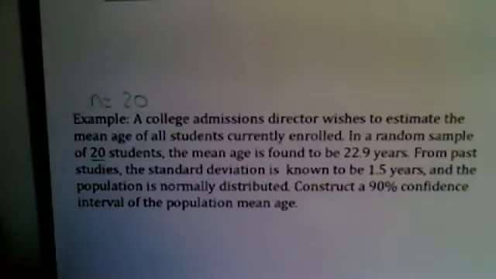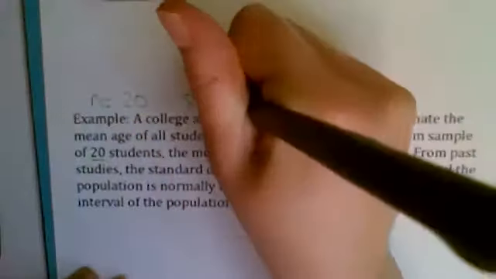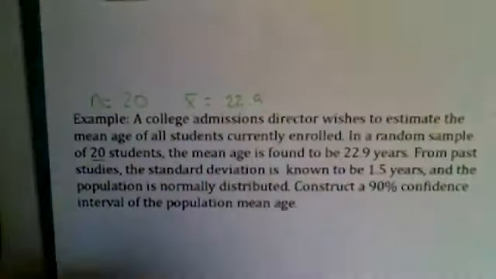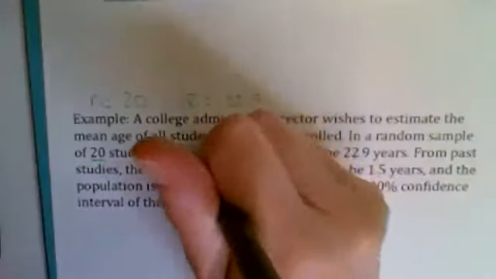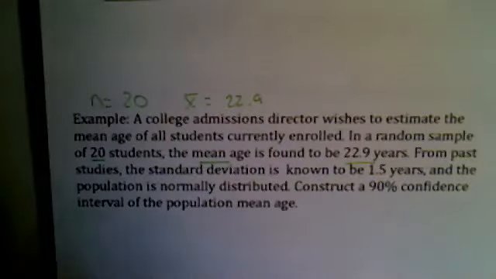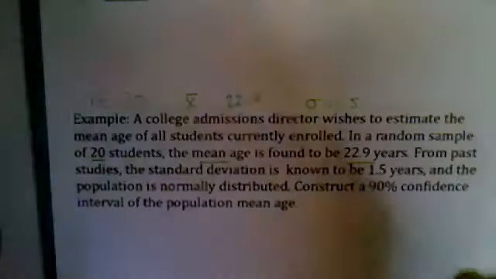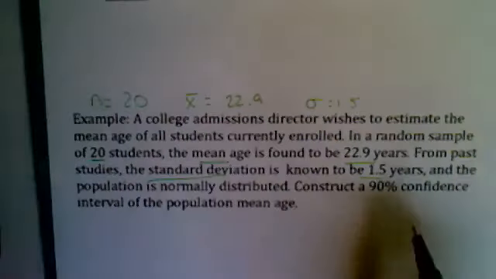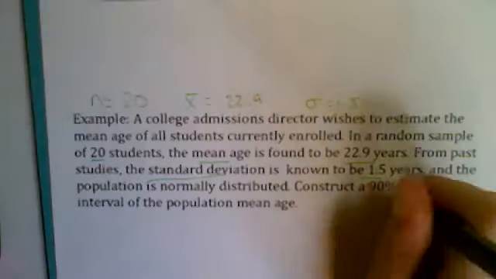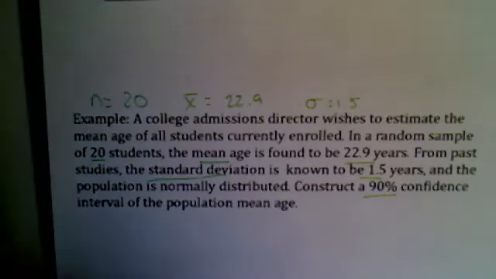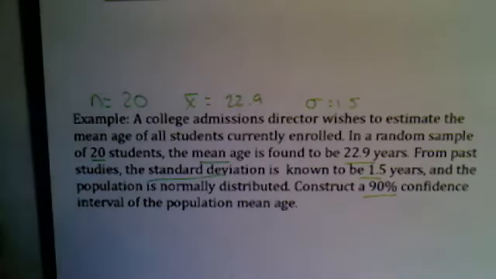The mean age is found to be 22.9 years, so they gave me my X bar is 22.9. From past studies, the standard deviation is known to be about 1.5 years. Assume the population is normally distributed. Construct a 90% confidence interval of the mean population age.